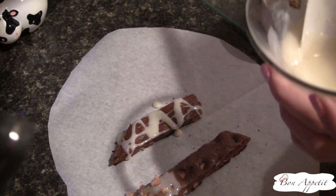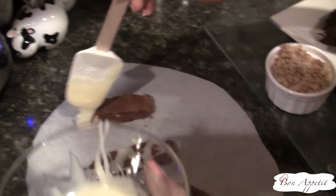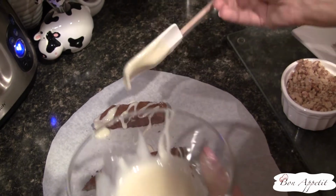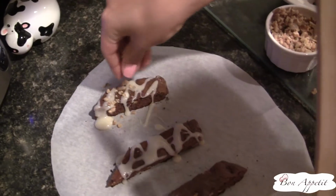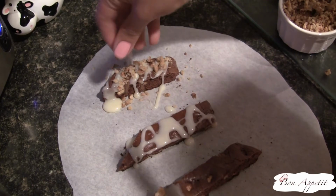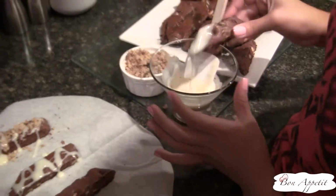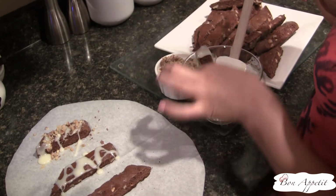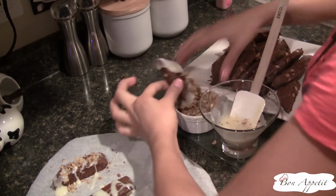And then you can do that same thing again. And then just put the walnuts on top. You can make this many different ways. You can always dip both sides also. Just hold it in the middle so you don't make a mess. And then dip that in the walnut.